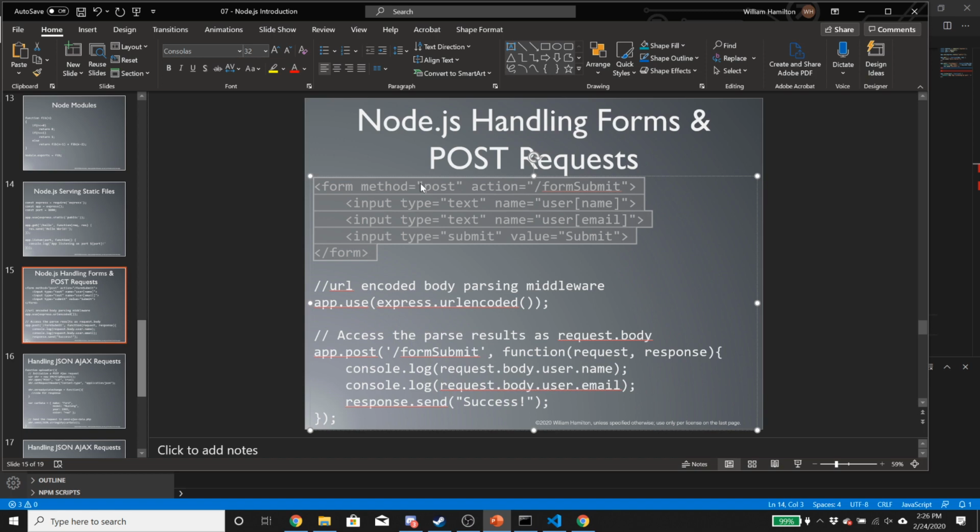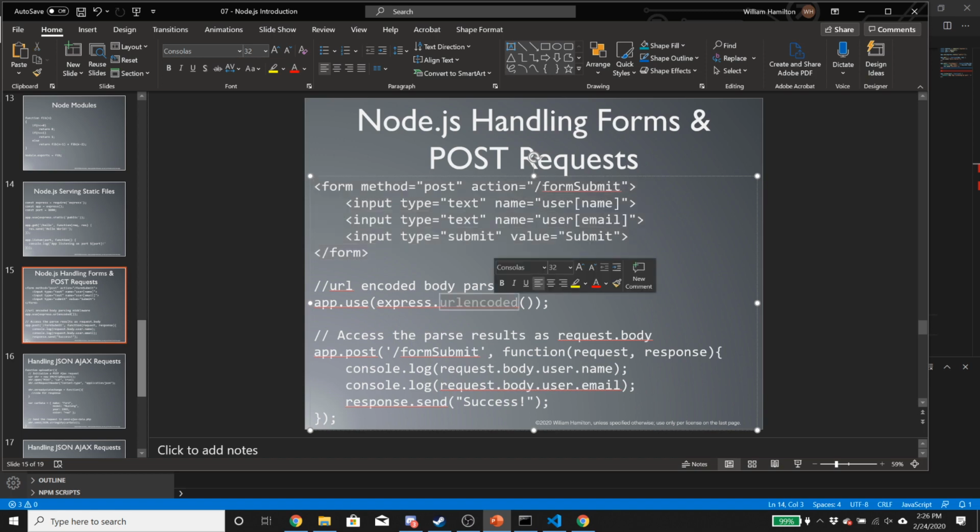If it is, it takes that data, parses it, and sticks it inside the request object so that you can access it. If you don't have this, that data will not be put inside the request object, and you won't be able to access it without manually parsing the HTTP request. So that's why we're using middleware in this example.